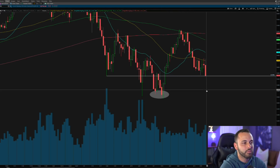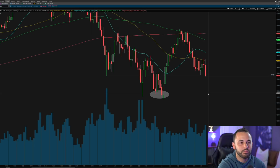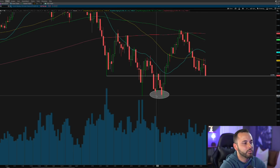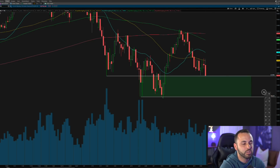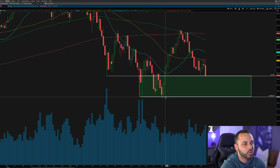But if we drop this level, if we confirm a downside move under this 13.7 tomorrow and into next week, I really do not see much reason for this market to hold until 13,000, guys. There is nothing that I believe will hold up this market between 13.7 and 13,000, and that means that we are going to potentially test the lows of March.